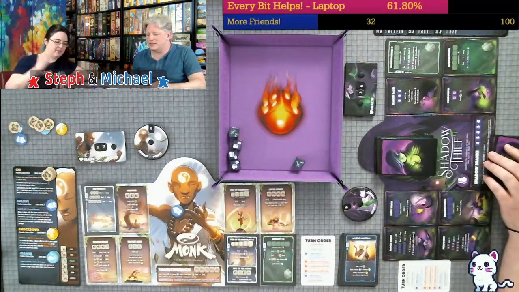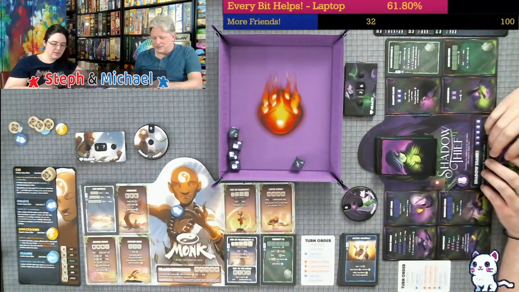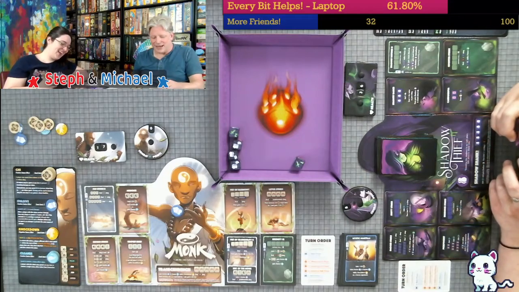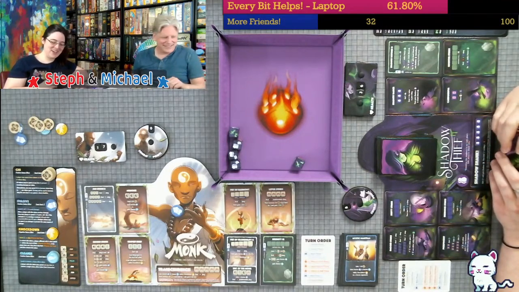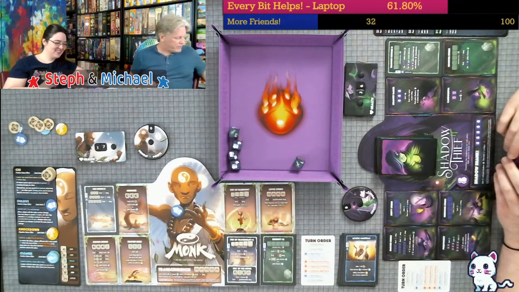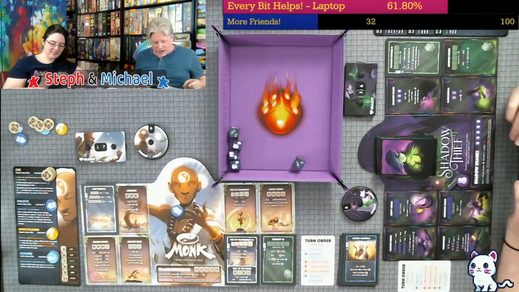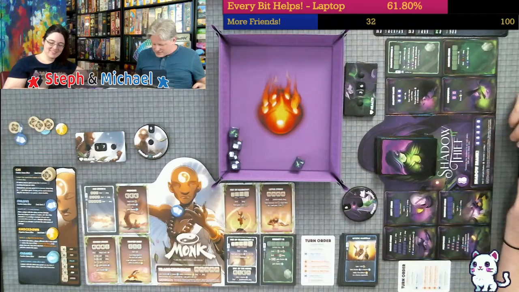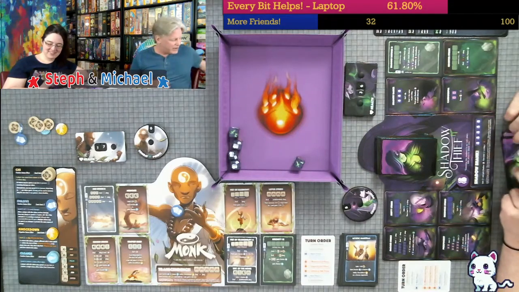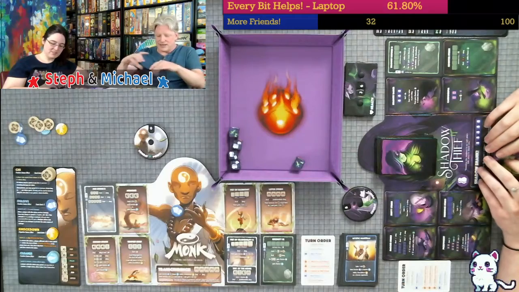I can't defend against it unless I know what's coming. Two. That's two? Two damage? Yeah. I mean, it's almost bad to waste a defense on that. It's really bad. I'm going to find out about that half damage. Most of them say round it up. This one does not. This is the only one I've seen that does not say round it up. All right, two damage. And you know what? I'm going to take it like a man.